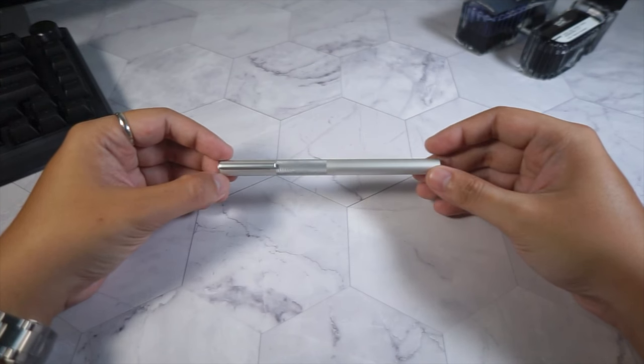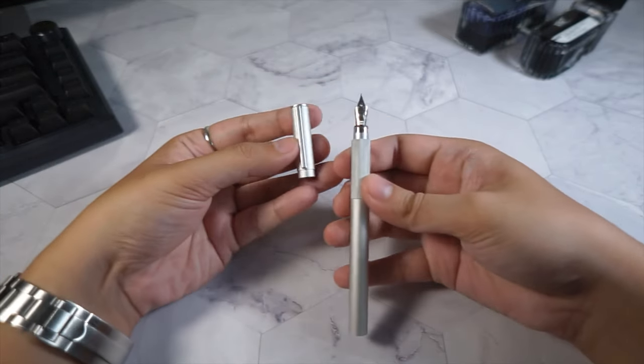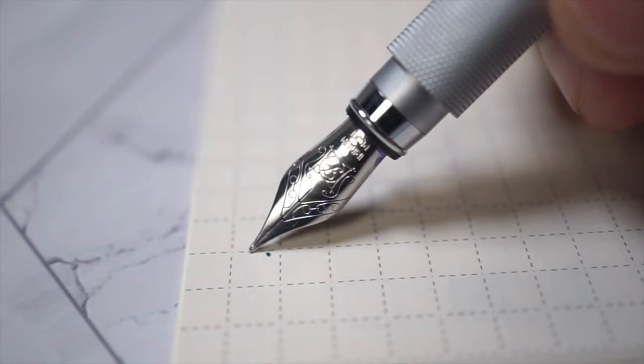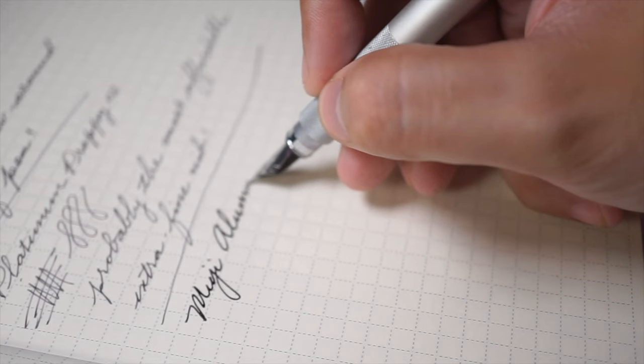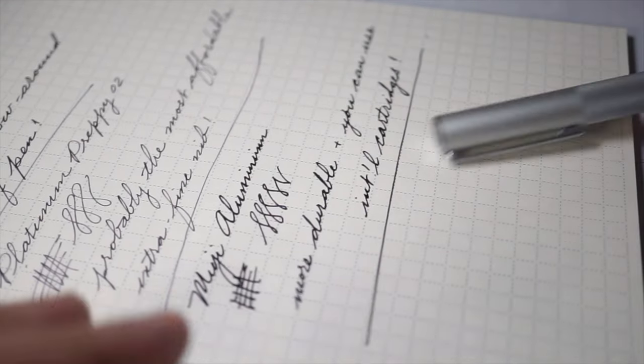Speaking of Muji, the next one is the Muji Aluminium Fountain Pen. It comes with a steel nib, and it writes pretty decently for $15. You can also use international size cartridges and converters. They don't come with the converter, but you can also buy them separately.